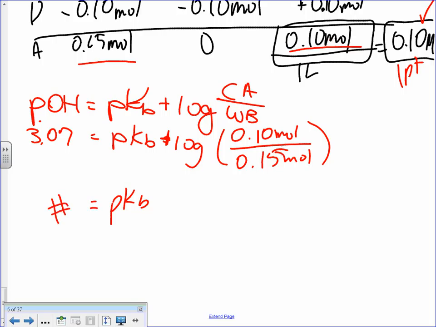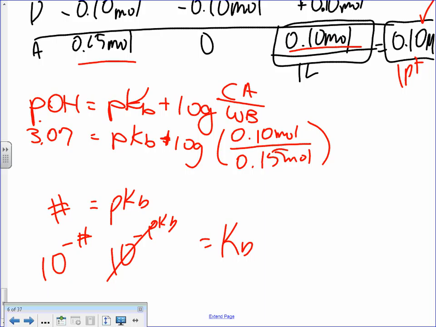Okay, so same thing as doing 10 to the negative pH or pOH. pKb is just the function 10 to the negative. So we'll take this number and do 10 to the negative, because 10 to the negative pKb cancels out the p part and gives you just the Kb. And I did mine slightly differently. You guys tell me what you get. I got 5.62 times 10 to the negative 4th.